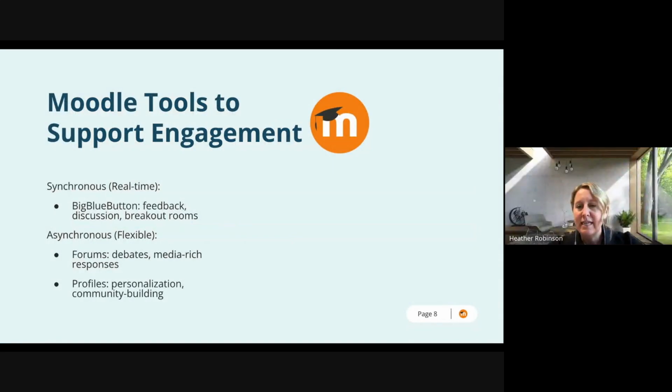So let's take a look at some tools that we can use in Moodle to support human dimension and care. A synchronous tool that we can use is the Big Blue Button web conferencing system, which can be used to foster engagement. We can use it with whole groups, whole course groups, where instructors can give feedback.